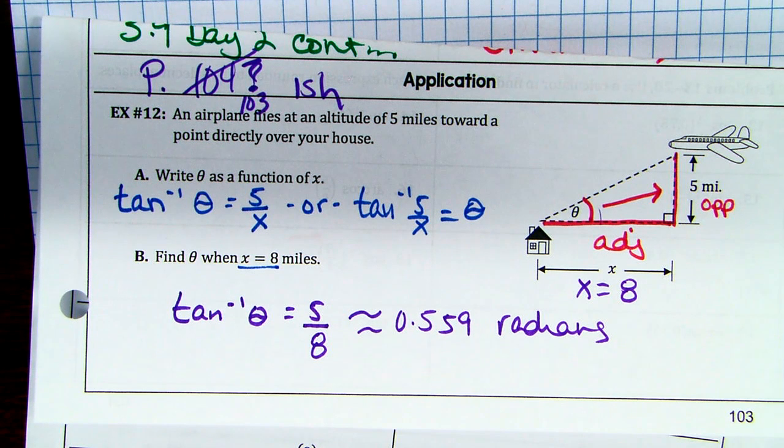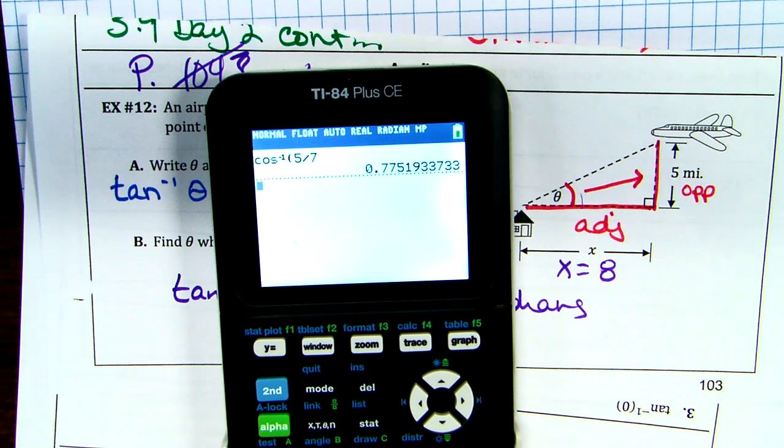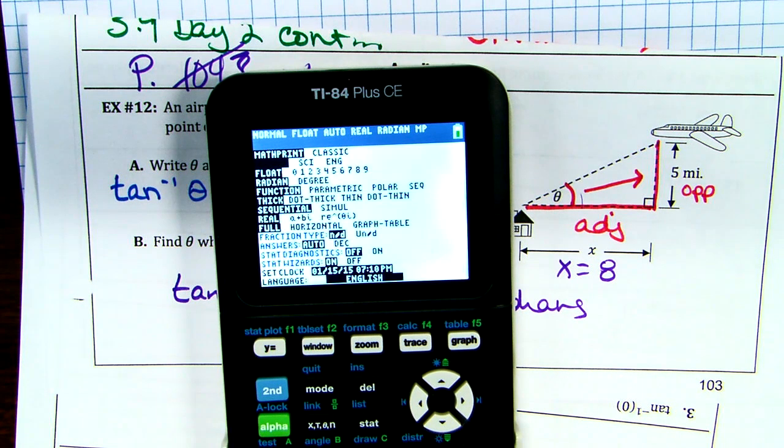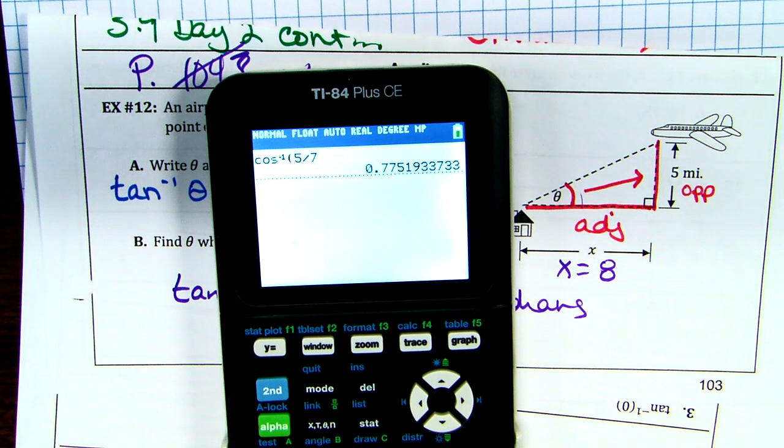So anybody have an idea of how we could do that? Change the mode, right, Levi? Exactly. That's why I said your classmates might have changed the mode from radians to degrees, as you're going to do right now. So you just highlight, you see how it's blinking there. I have to hit enter. So now it's dark. And you can either hit clear or second quit to get out of here. Hitting clear doesn't clear that off of it, okay? You're fine to go out of there.